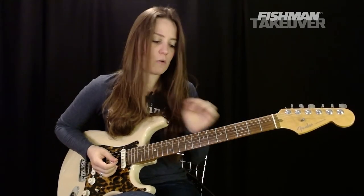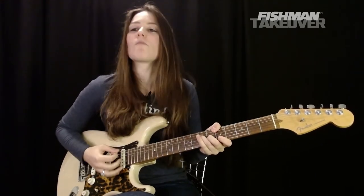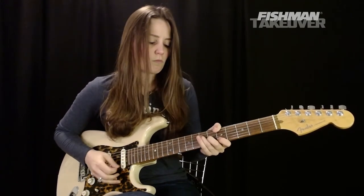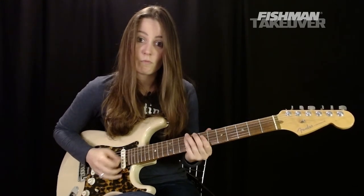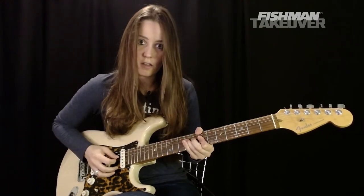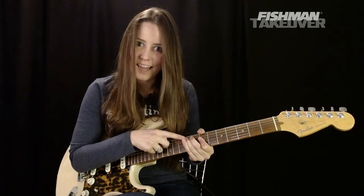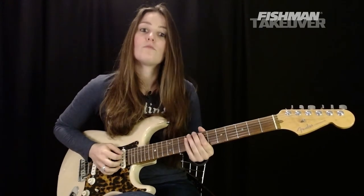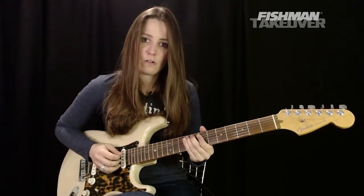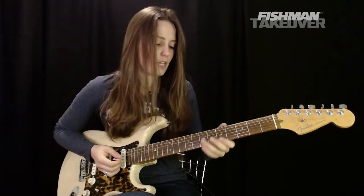So, let's go ahead and do that. Again, nice and slow. I'm going to be doing the whole thing: A, B minor to that D over F sharp. Hammer on, pull that off with the 9th fret on the D string. Then go back to that F sharp 9th fret A string. That's the riff really slow. And then again, trail it off, slide it back. Okay, here it is again.